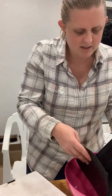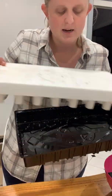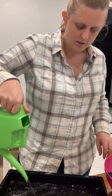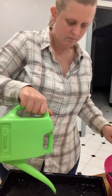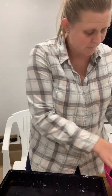So I'm just going to let this soak up for a minute while I fill up some water into the tray. So what I'm going to do is get it about, I don't know, half to 3/4 of the way full, just with my watering can. Nice and simple. A bit of styrofoam in there. All right. Now I'm hoping that this makes a difference. If it doesn't make a difference, well, it doesn't really matter, does it? So I've got that nice and sopping wet.